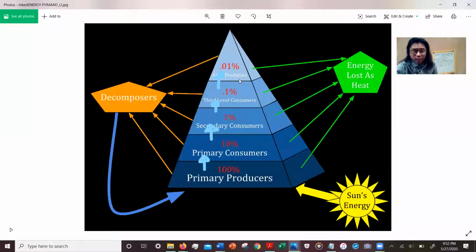To quickly recap, we should know that all energy comes from the sun as trophic energy. It is transferred to our primary producers, or our autotrophs, organisms who produce their own stored energy. Energy then is transferred from those producers into primary consumers, and then primary consumers to secondary consumers, and so on. The energy keeps moving upwards up this energy pyramid.